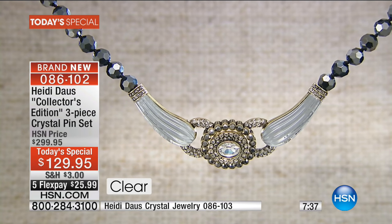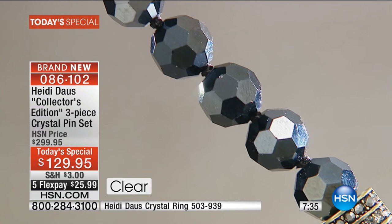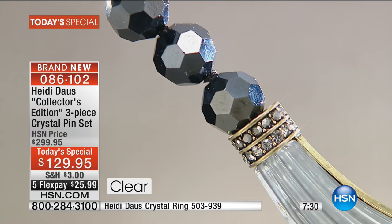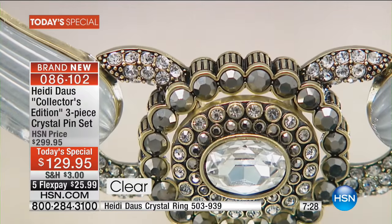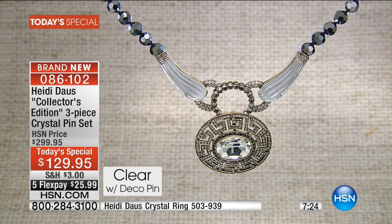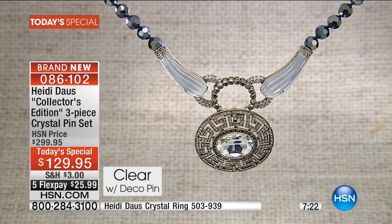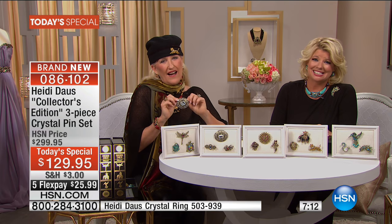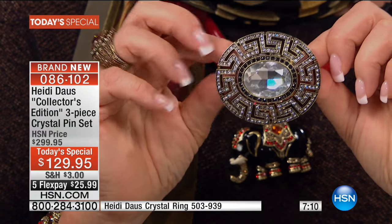Your son just sounds like such a special guy, to think so much about his mom and to make sure that you're happy. That's so heartwarming. Thank you for sharing that story. He loved his mom so much. He always wanted to make his mom happy. So now he knows what I like, so he knows what to get me. He got me three pieces.